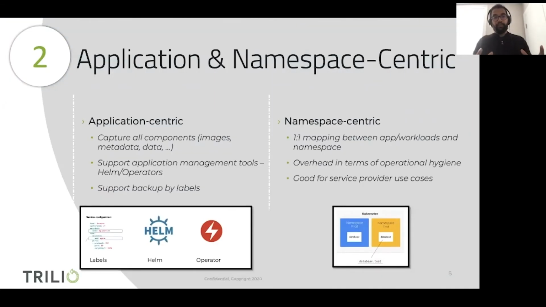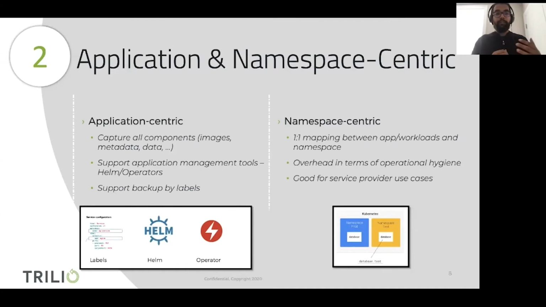Next, let's talk about what you want to protect from the user's perspective. Now that we've spoken about the deployment aspects, how it should be constructed, what a user needs is he wants to be able to capture all his applications. And when we talk about the application, we're talking about all the images, the metadata, the data, everything that a Kubernetes-based application may comprise of.